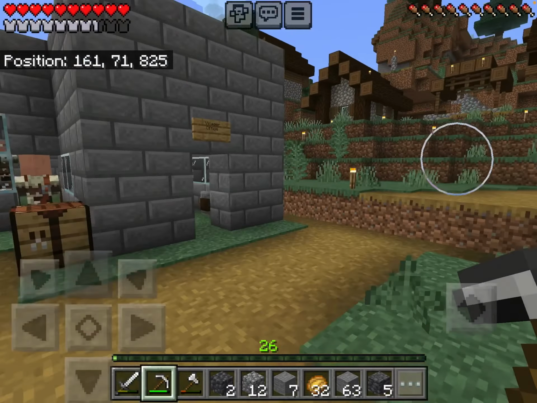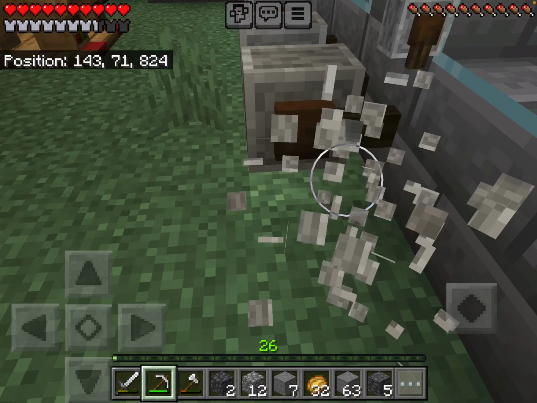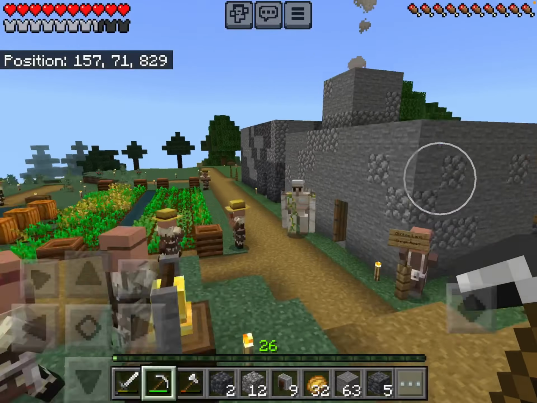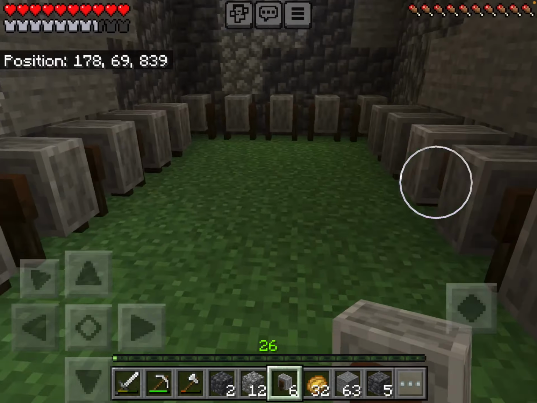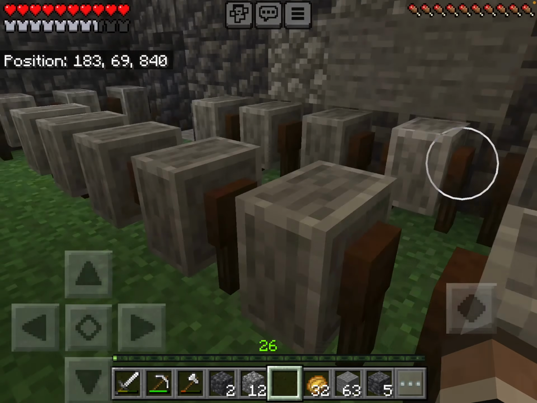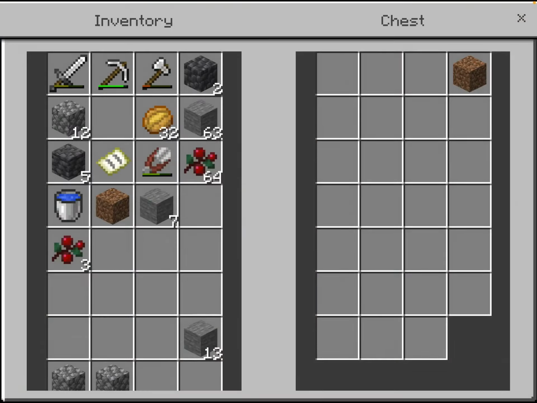Alright, let's go grab those other grindstones. One, two, three. Don't know why I'm counting. Okay, there weren't that many. There's nine. Which is still quite a lot. So now I have like 27 of these. We'll probably never run out of these guys. Oh no. Maybe I'll go get a shovel and try to replace that floor, because it just looks really plain on the floor.